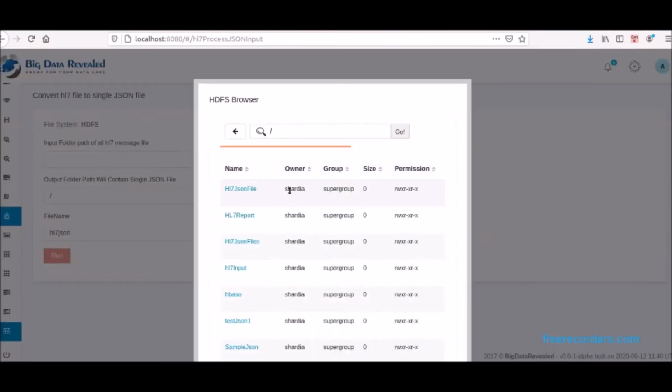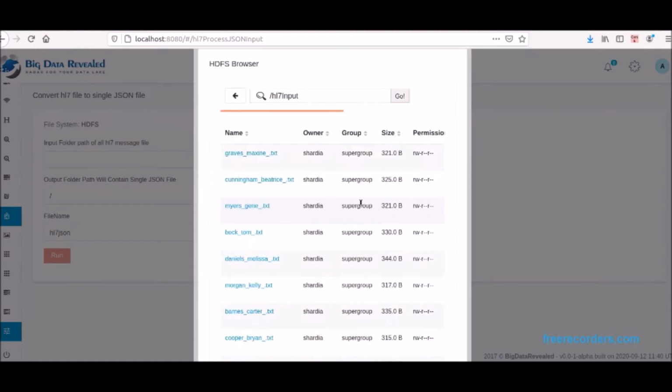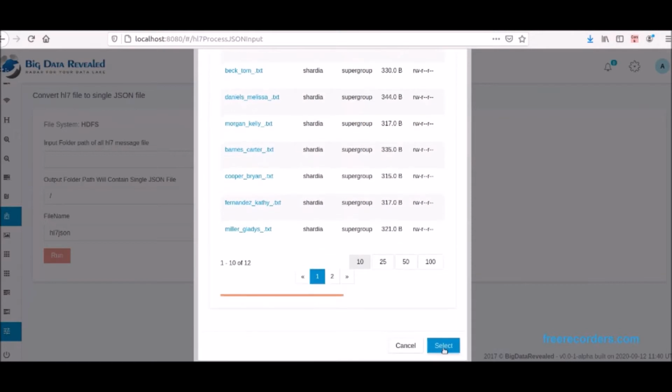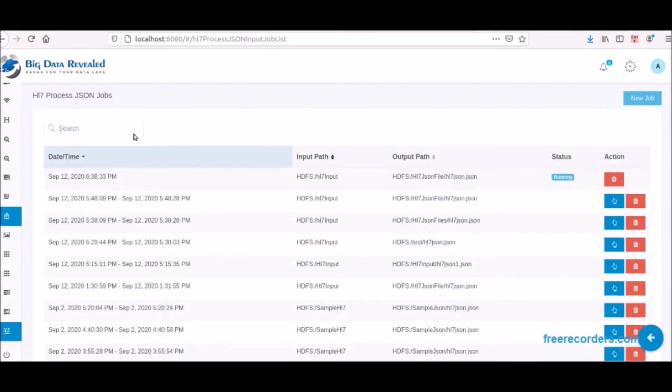Here we establish the original HL7 feed we want to process to JSON. We also can connect with Kafka, IoT, BDR, Spark3, for real-time, 24/7 feeds. I will show the interface for this later in the video. Next, we establish the path and file to store the JSON in, again encrypted, and submit the process to run.